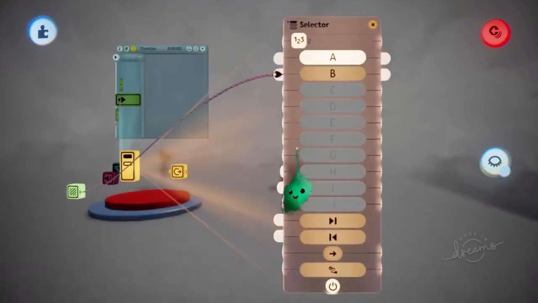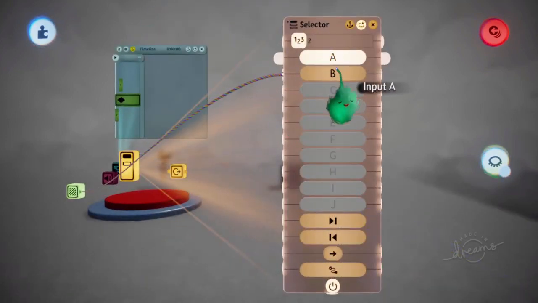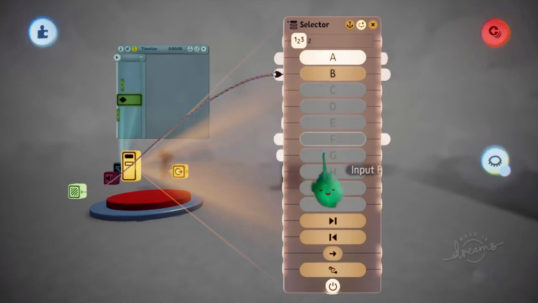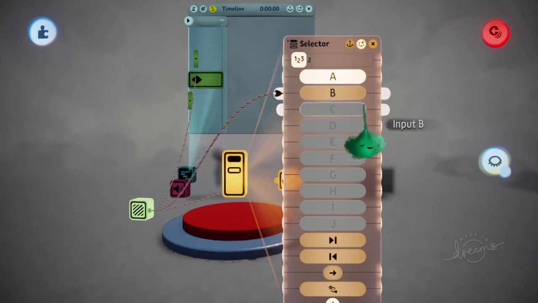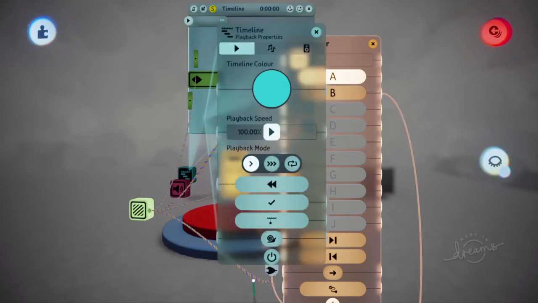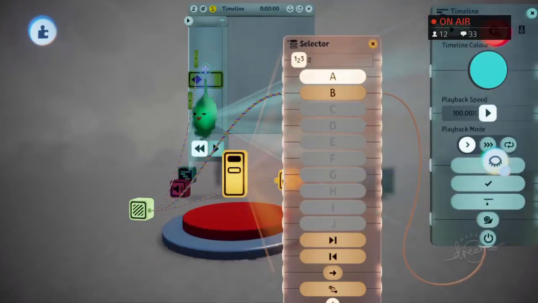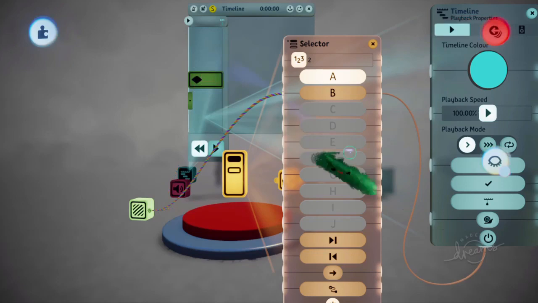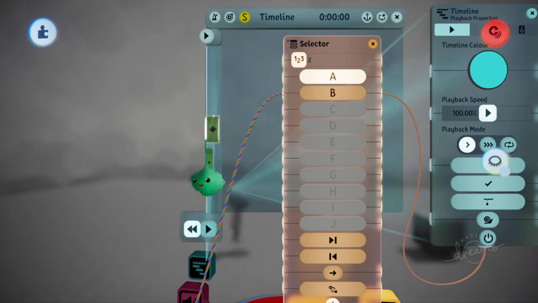So a selector is kind of like a mode selector. So it starts on A mode and it has B mode and so on. So when we are detecting the player, we're going to B mode. And then B mode will play that instead. So that doesn't go into the timeline at all, and we don't need to get that keyframe. And we'll just have it stop right there. So it gets depressed and then just stays there forever.